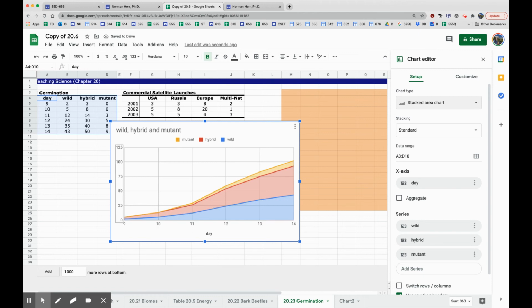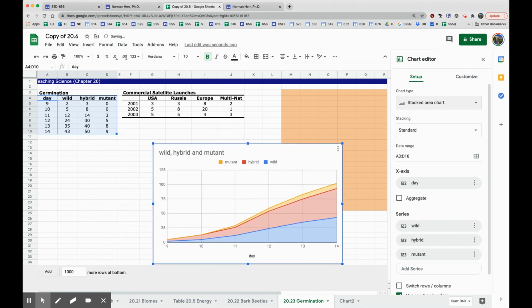Notice your axis has changed over here. So the key point is to make sure you know what the axis is, what it is that you're trying to plot, and also to arrange your data before you plot it in a logical way. And again, the best way to do that is to put your independent variable, in this case time or the day, in one column, and then put any series in the next column sequentially, and you'll be able to plot it as we've done right there.